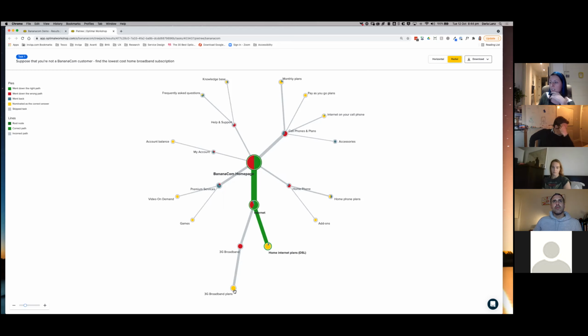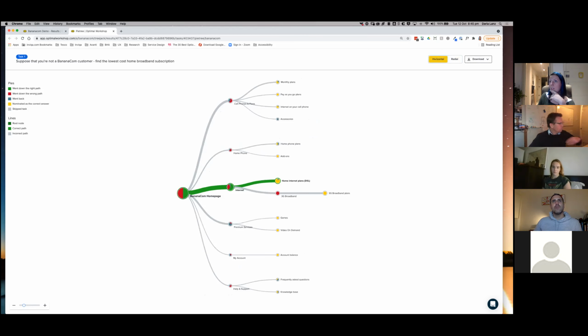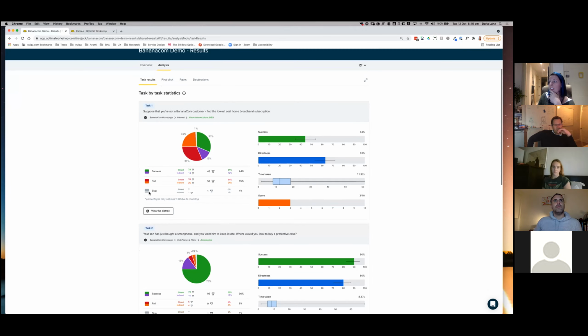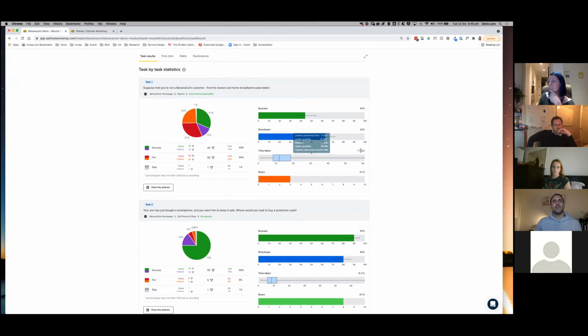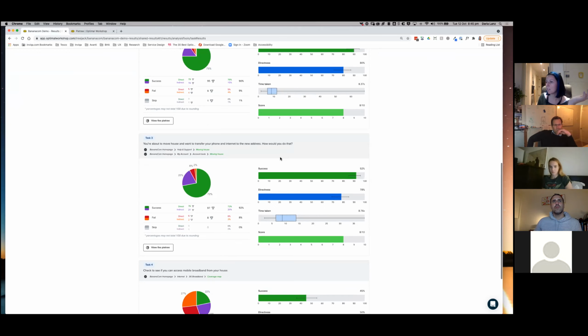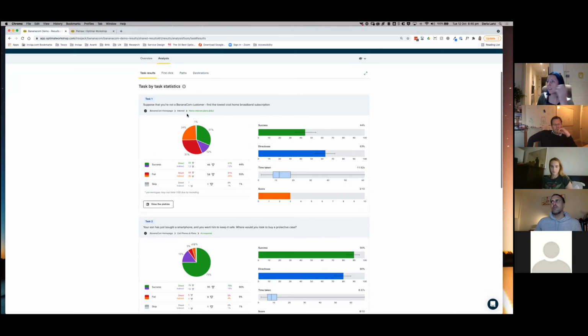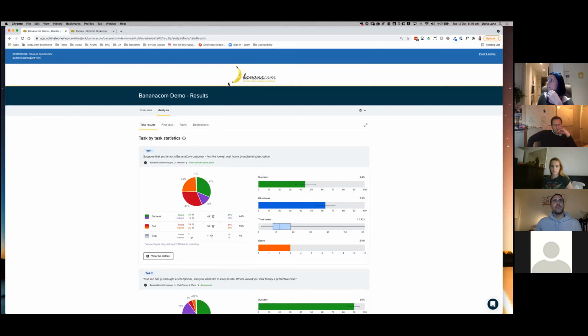So you can start to see here the actual data. And you can view it slightly differently as well. You can download them so you can create reports really easily. Each one has a pie tree, and you can see the time it took them as well. If somebody spent ages trying to find it, that also means it probably wasn't that clear. So you can interpret the data. I'll show you what it actually looks like as well, because that might also help.